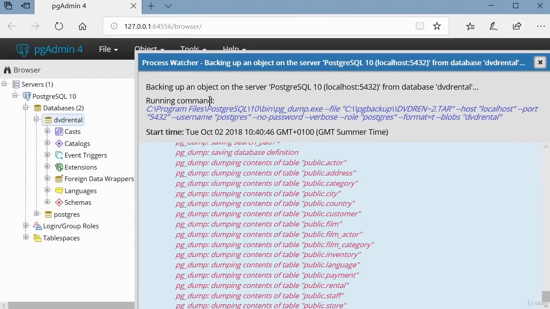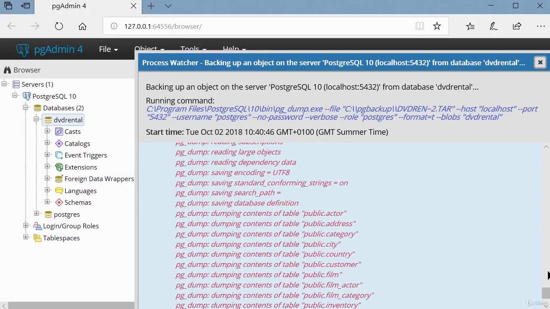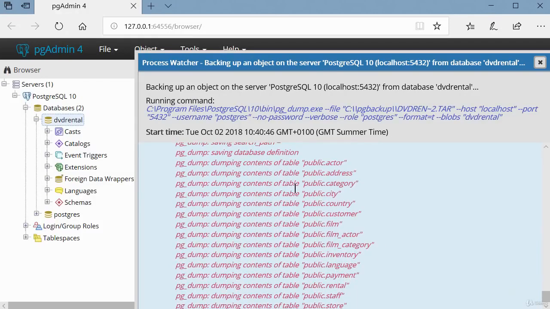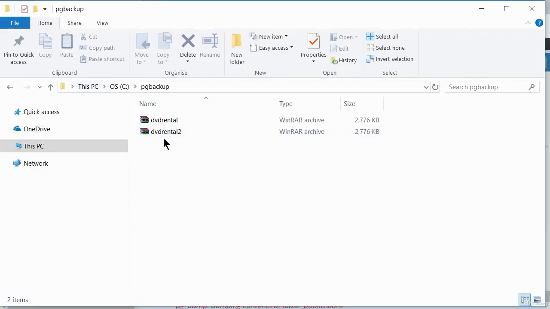So I'm going to accept the default, and once I've done that, I'm going to click backup, and you can see here it says backup created, and you could click here to see the details of the backup. So if I bring that up a bit, you can see here it tells me backing up an object on the server, tells you what it has done, tells you the time it started, and you can see the various files. These are all the files it has backed up and dumped into the location I have specified.